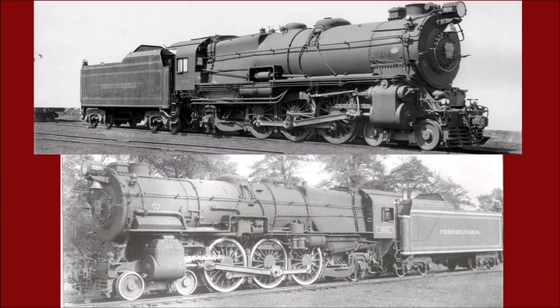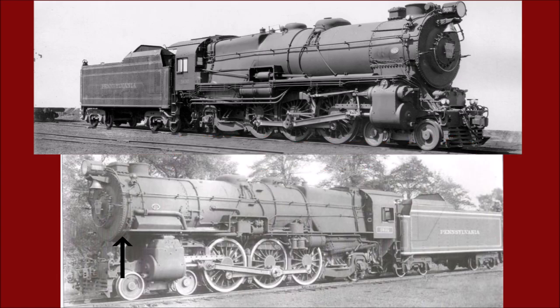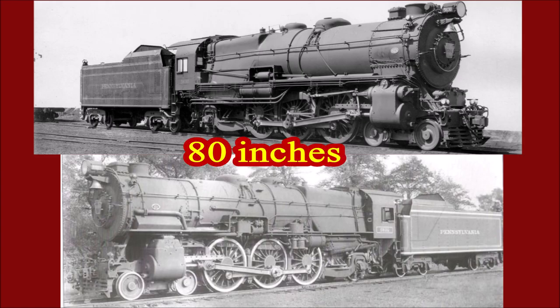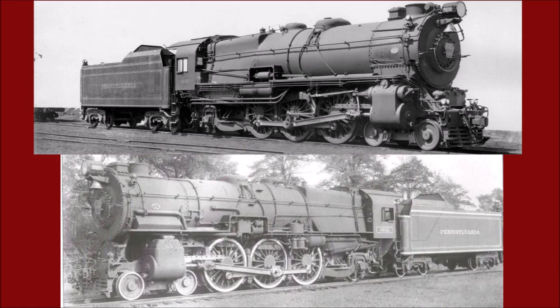258.41 kilonewtons. 5698 also used a conventional single cast locomotive frame, longer smokebox with the feedwater mixing chamber in front of the stack and the generator mounted on the right side below the stack, and separate cylinder plus half saddle castings. Everything else between the K5s was the same: 203.2cm driving wheels, 686mm by 762mm cylinders, and so on.